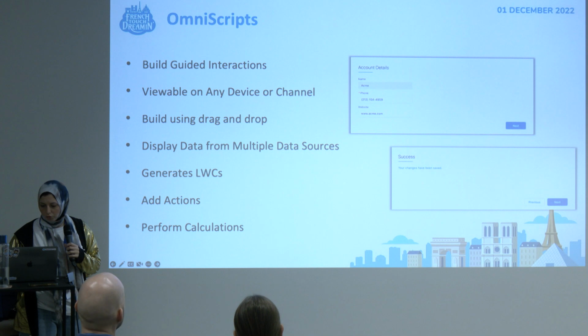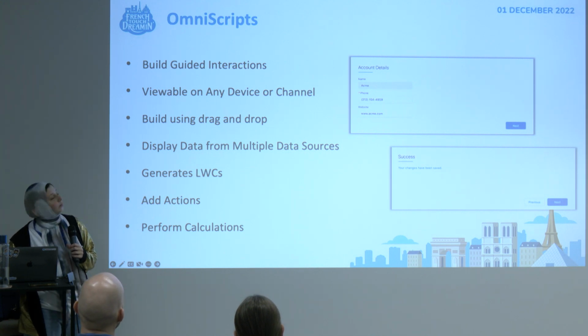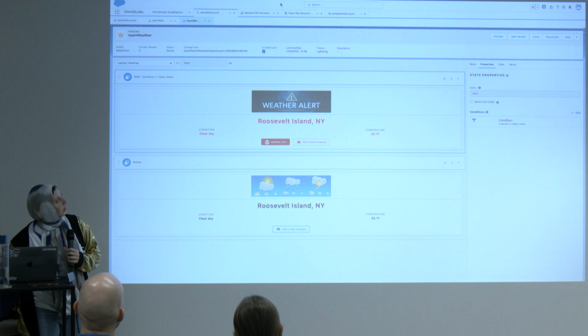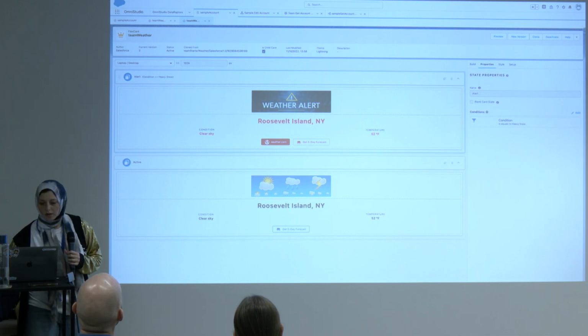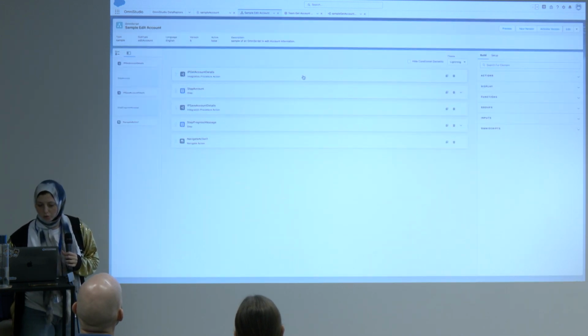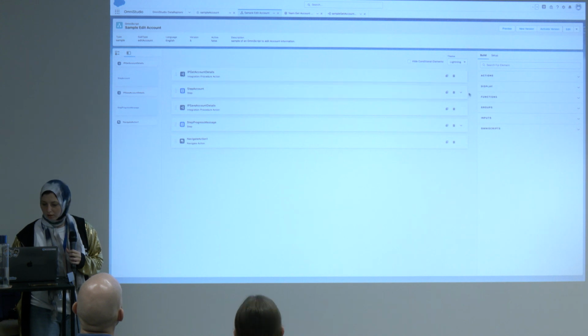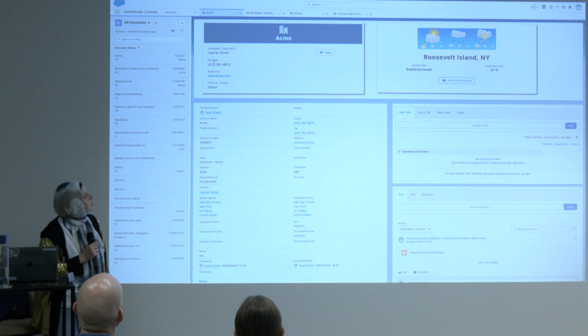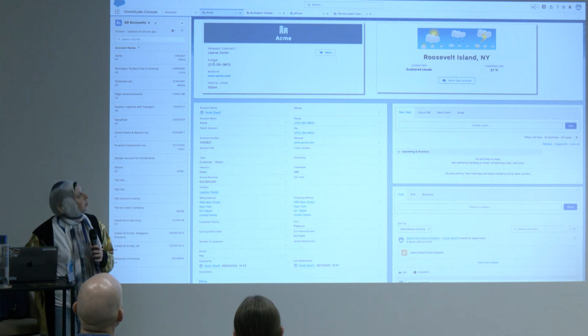So let's go to Salesforce. I like to see things in action. So if we go back here, this is our Flexcard, okay. But in here we had this menu, and this has actions.